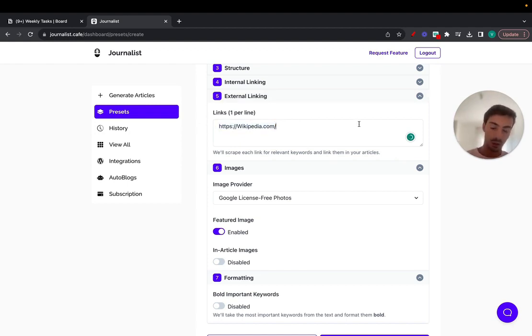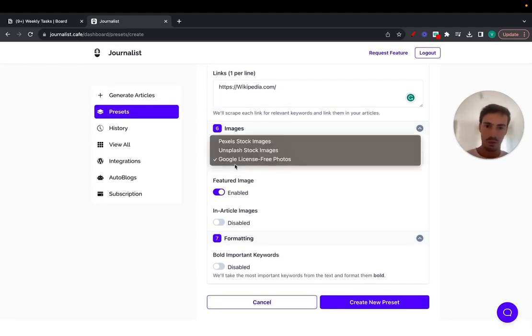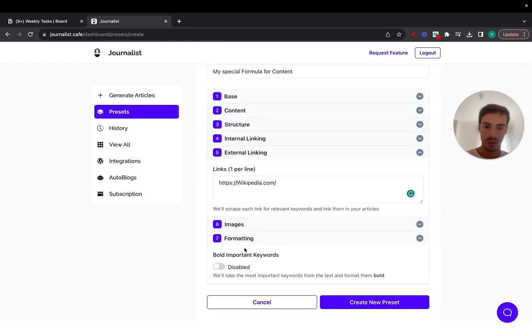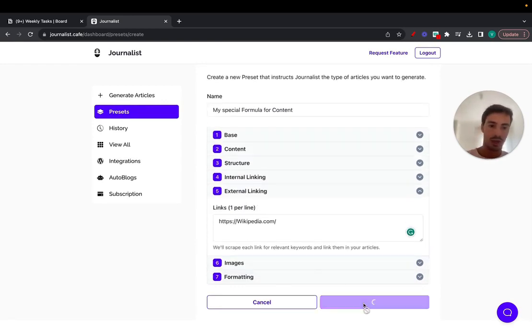And on the content, you're going to see that it's not just going to link randomly. It's going to link in a way that makes sense in the context of your article and on the context of the sentence. Also choosing an anchor text. So the anchor text is the text you click to go out to this website in a way that makes sense. I'll show you this in just a second. Images, you can enable different types of images, featured image, in-article images. I'm going to disable all this because my goal is just to show you how the external linking works. Let's keep formatting as well, and let's create new preset, right?